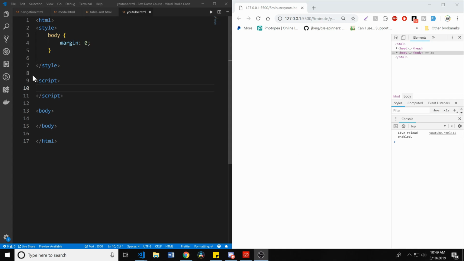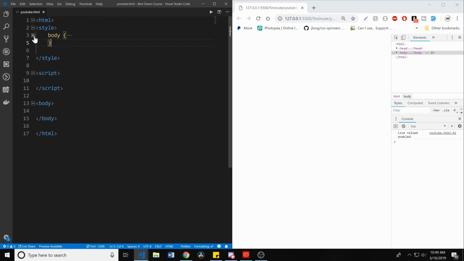Alright, so as always, we start out with a very basic HTML setup. The only thing that's different in here is we have a margin of 0 on the body, just so that everything is smooth and goes to the edges. We could probably honestly even take that out. We're not doing any responsive design, so let's go ahead and just gut that out.